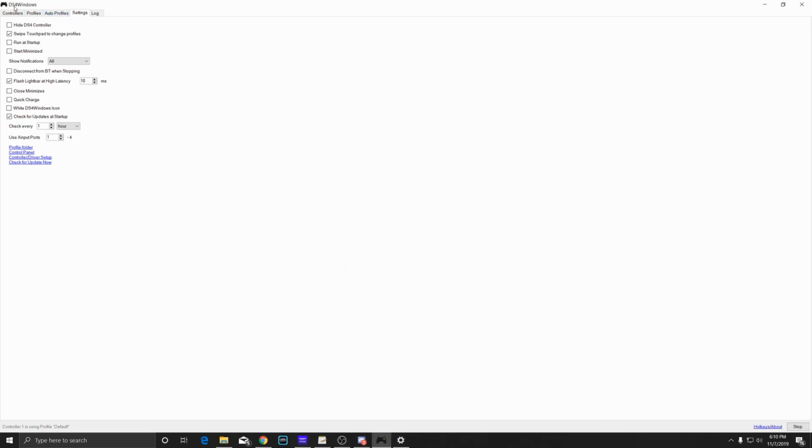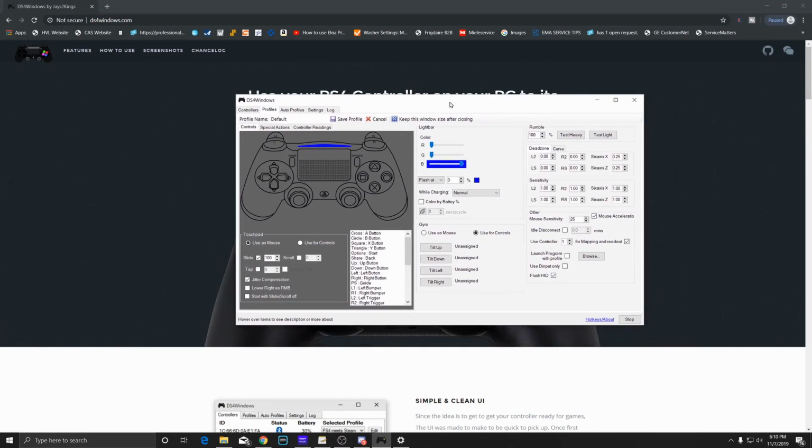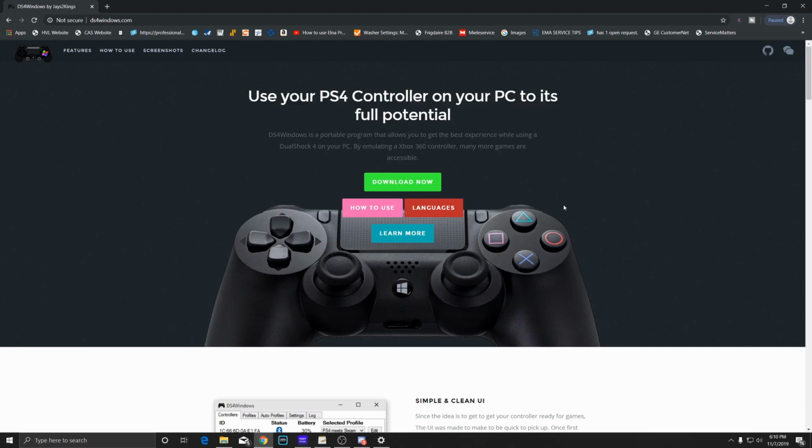And if we go back to DS4 Windows, go to controllers, and now there's our controller ID, our Bluetooth status, our battery life. And if you need to edit anything in the controller, like color and stuff like that, you can just put edit, you can do the profiles, and you can mess around with all the functions of that. So this will work now for all your gameplay. It will work just perfectly, and it will automatically come on every time you reconnect your controller, you turn it on, it will automatically connect to your computer, and that's all you need to do.